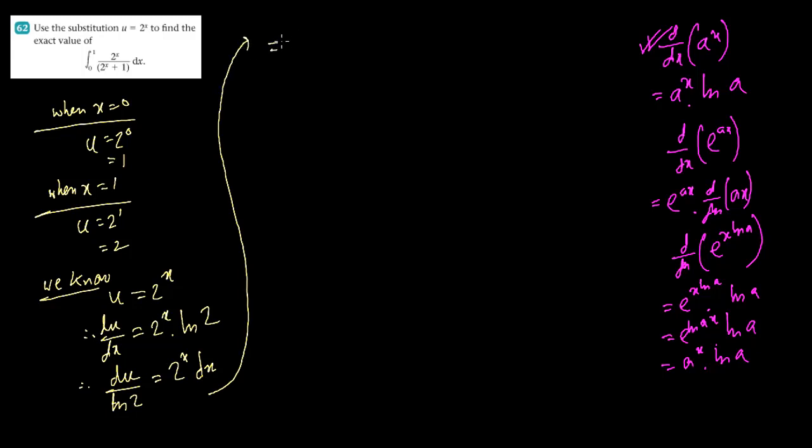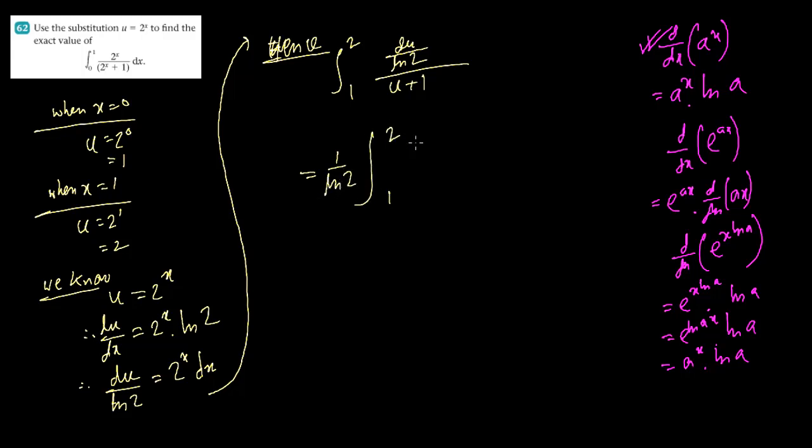So this is equal to, we can substitute now, hence the lower limit 0 is going to be 1 and the upper limit is going to be 2. So upstairs we have 2 to the power x into dx. Remember, this is upstairs, multiplied. So 2 to the power x dx is du by ln 2. So we have du divided by ln 2 upstairs, and downstairs we have 2 to the power x plus 1, that means u plus 1. If I bring the constant 1 by ln 2 outside, it would be 1 by ln 2, and this would be the integral from 1 to 2 of du by u plus 1.